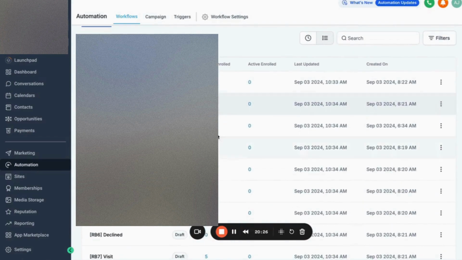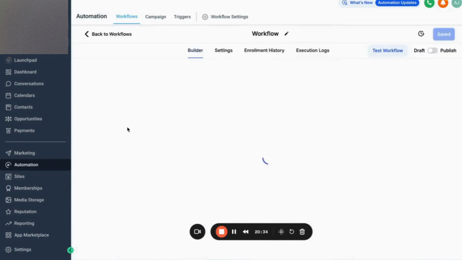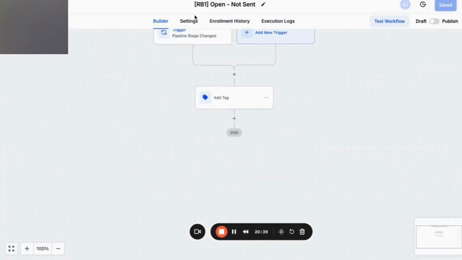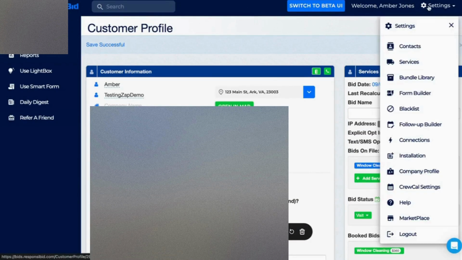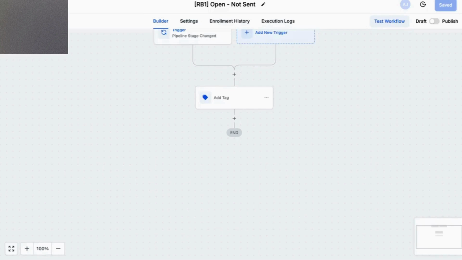So now we're going to start at the beginning. This is the longer part. We've done the hardest part, but we still have another part that we have to be very, very patient to do. And that's where we actually go through and copy the actual follow up. So this is where you go to follow up builder, and we are in the open not yet sent.